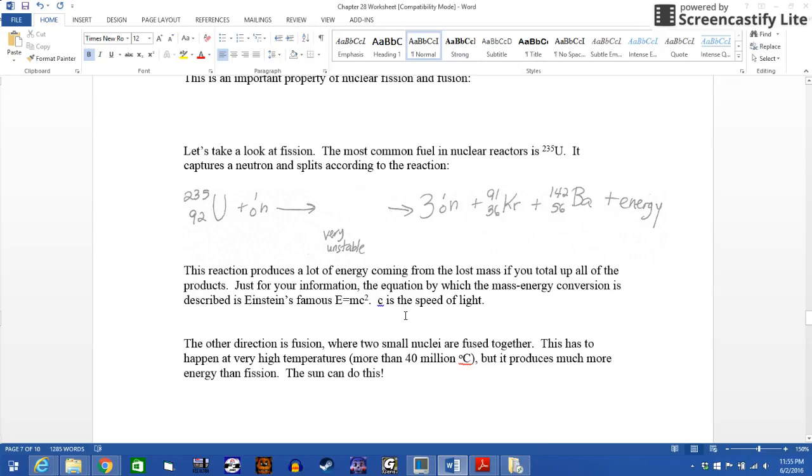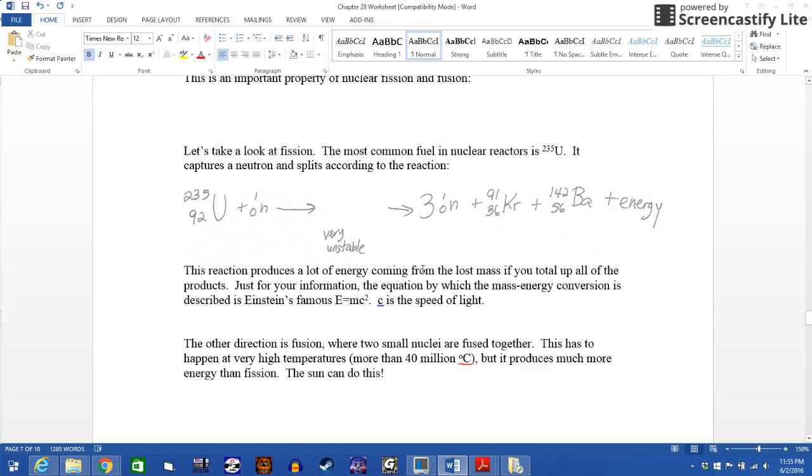Uranium-235 captures neutrons. If you put a neutron beam at uranium-235, it makes a nuclide, which I want you guys to write in your groups. It's very unstable. It then immediately spits out 3 neutrons, a krypton-91, a barium-142, and a lot of energy. This is fission. I want you to write down that very unstable nucleus is one that immediately breaks down. You'll notice that you have 2 atoms that are not split in half, but definitely split. It's not like getting just a beta particle. That's not a fission. It has to be 2 sizable elements.